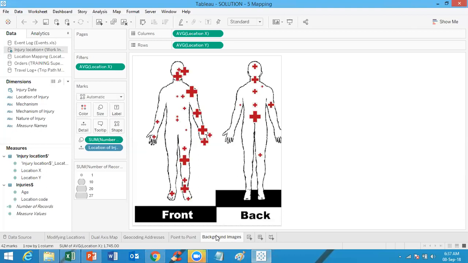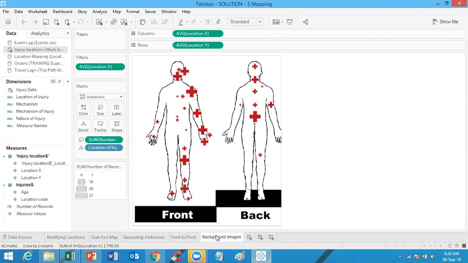Other examples of using background images may be showing a model of the sea floor. A model of the sea floor can also be shown in the background image, and also the images of some web pages for analyzing web logs. That is also one of the examples. Or even levels from video games to visualize player statistics can also be used as a background image.